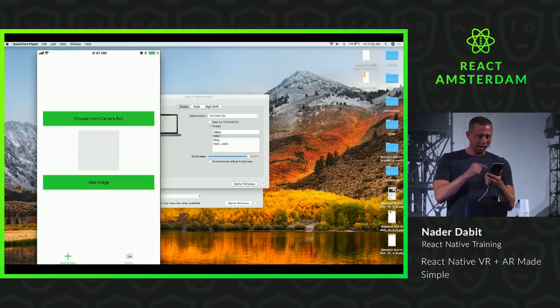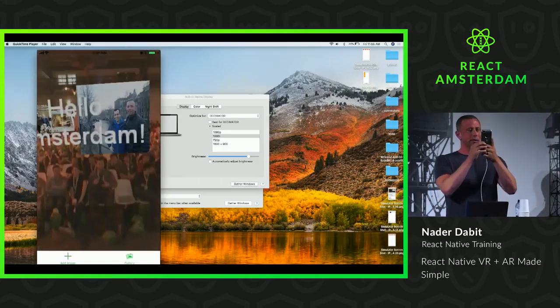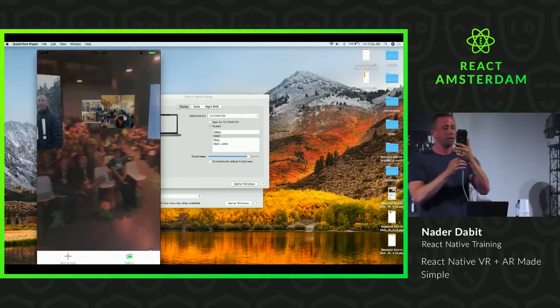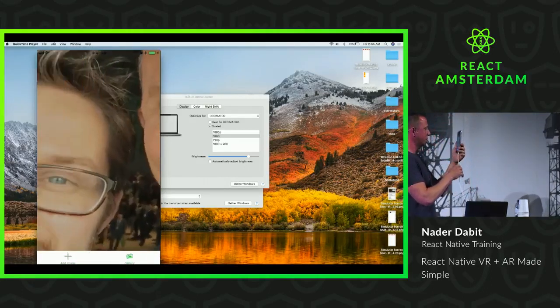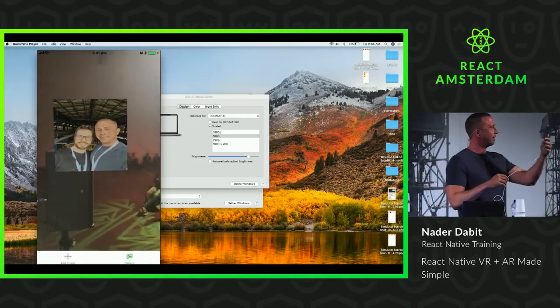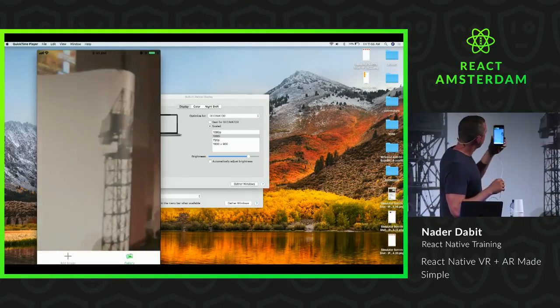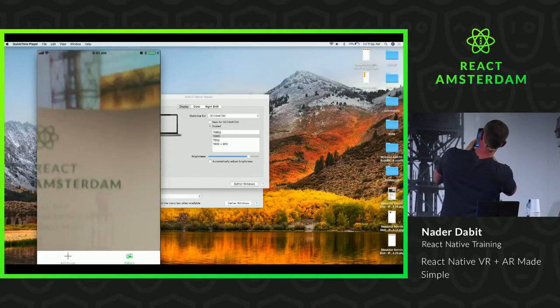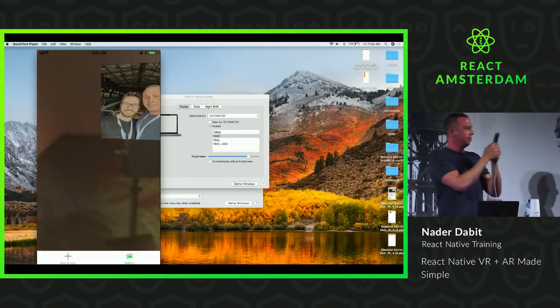Okay, cool. So, that should be 3 images. Now let's go back and see if those images are there. We should see the new ones somewhere. Whoa. There we go. No, I did that one earlier. It's hard for me to tell. No? Okay.